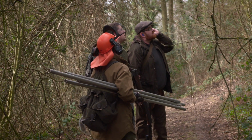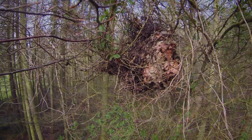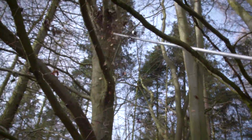Now, usually it's fairly simple to tell the difference between a drey and a nest. A nest is very flat topped. At this time of the year they're unoccupied anyway, but a drey will be more rounded. There'll usually be twigs and leaves and strips of bark and all sorts of things sticking out of it, and it'll look quite messy. Usually if you can see light coming through the drey, it's either not in use or it's not quite finished yet, so it's probably not worth getting too excited about. But we'll usually put the poles through it just in case there is one in there, and if nothing else just to break it up so we know we've covered that area.